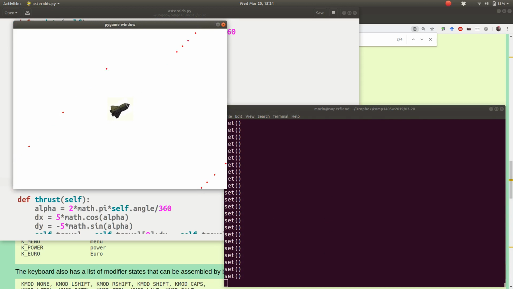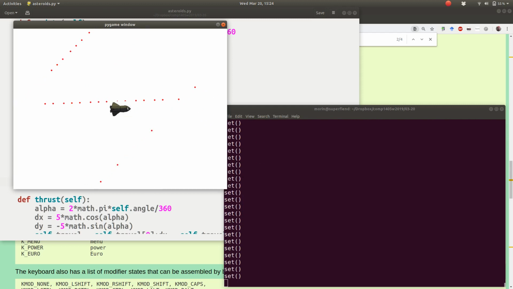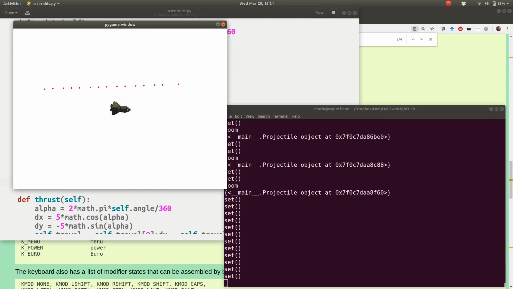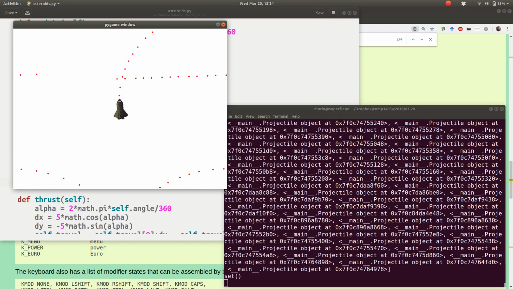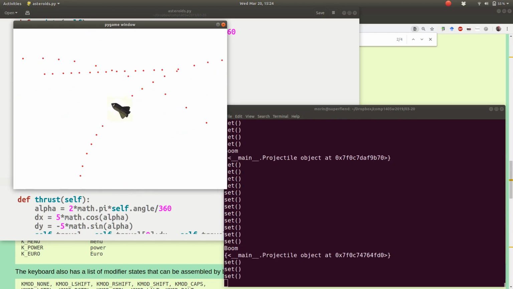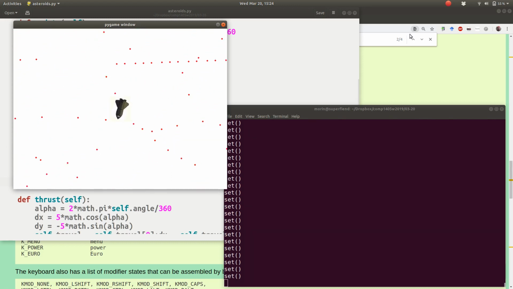Okay, now they're living. It didn't quite hit me, but no. Now as they run into me, they do indeed die. And if I'm keeping track of damage or something, now would be the time to do it.